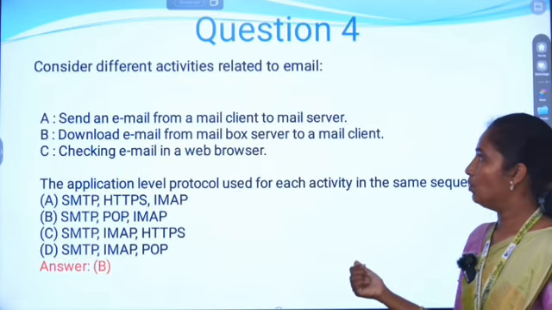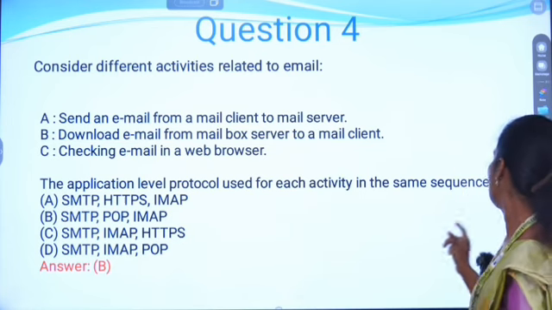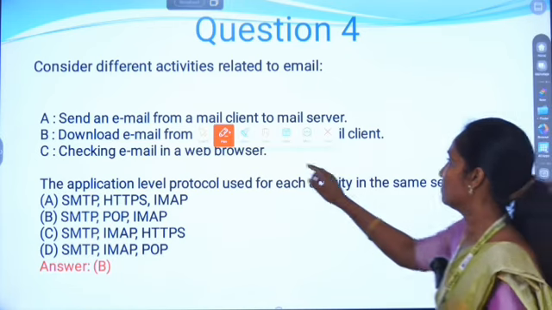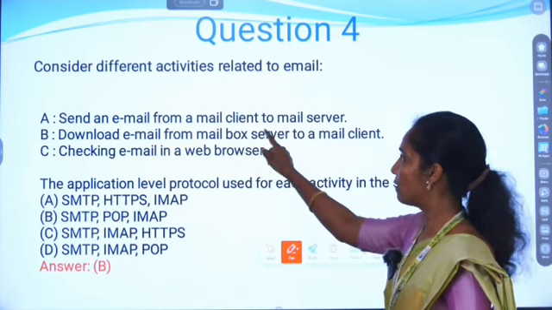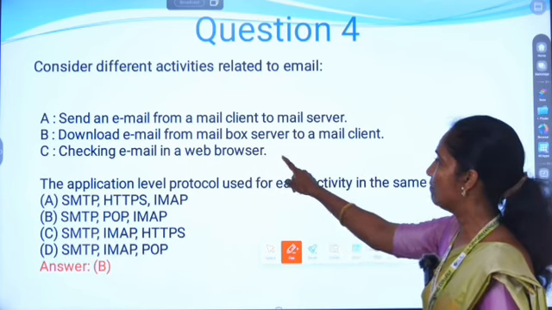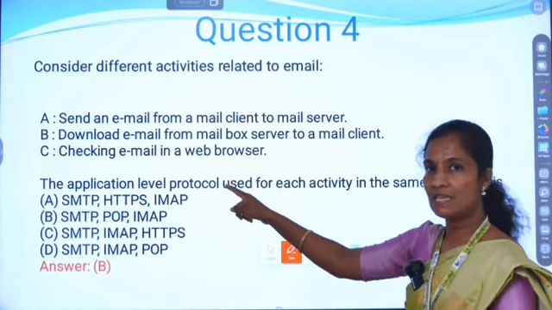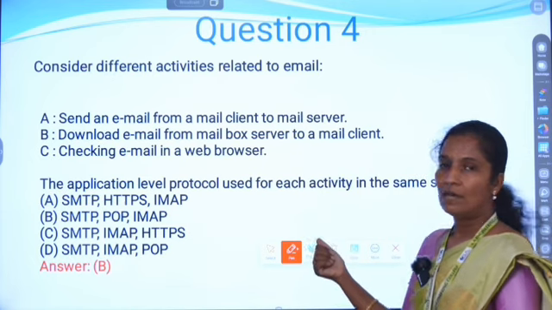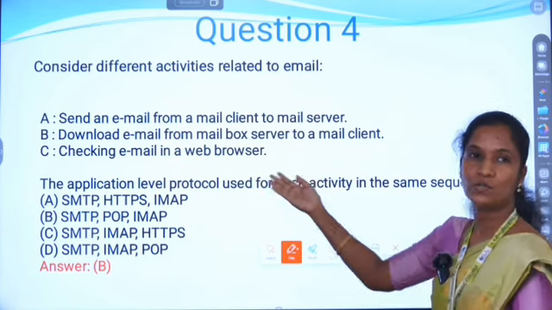We'll move on to question number 4. Question number 4 is: consider different activities related to email. The first activity is sending an email from a mail client to a mail server. The second activity is downloading email from the mailbox server to a mail client. The third activity is checking email in a web browser. In this question, we are going to apply the protocols for each activity in the same sequence. So we are going to check with the options.